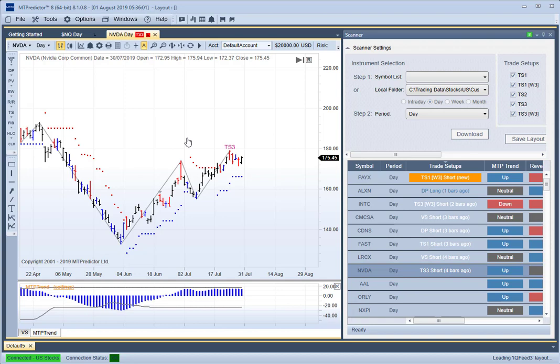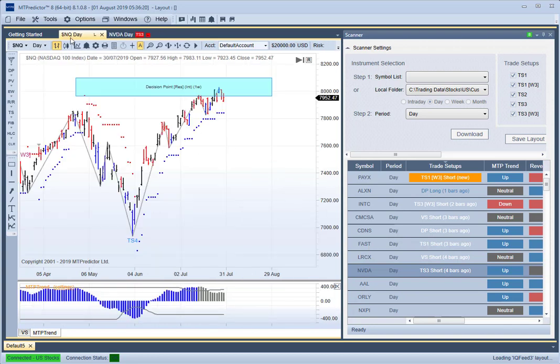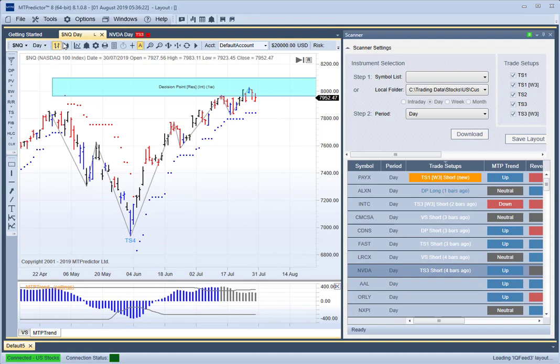So that gives you an overview of how best to use MTPredictor. This is our standalone version 8.1 to scan and find potential trade setups using end of day data, or just on your PC, on your hard drive that you'll download each and every day. So again, the procedure is, first and foremost, go to your index of the markets you're looking to scan and gauge the large degree trend on that index.